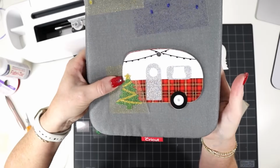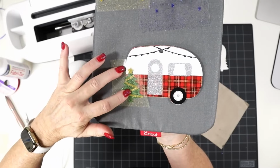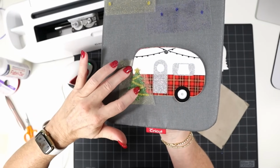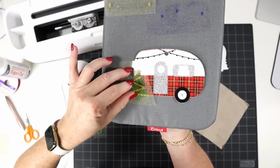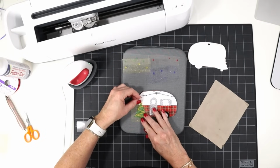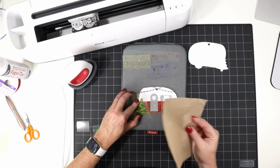Now I'm going to add the garland layer to the tree, and I wanted to mention, if you're accustomed to making apparel with vinyl, you know that we don't want to layer glitter vinyl on top of glitter vinyl. But because this is an ornament and it won't be getting heavy use or being washed, it's perfectly fine in this case to layer these two glitter layers on top of each other.